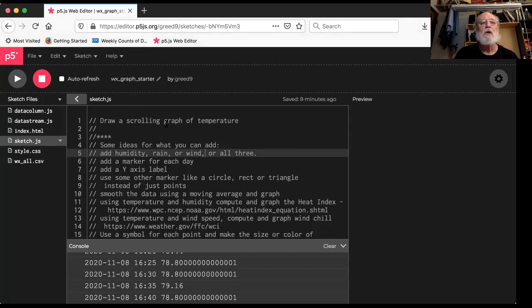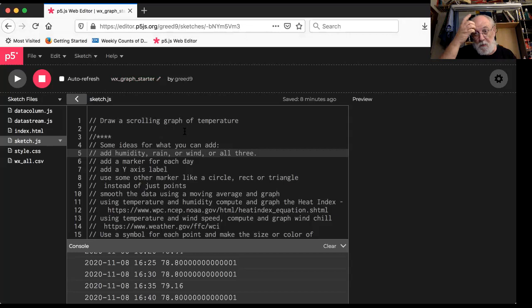Okay, what you should see now is a window that shows you the P5JS editor. And we looked at that in the second video. And I'm going to walk through the program. This program is more complicated, obviously, than the program that just loaded the data, because this program loads the data and then it also draws a graph of one element of the data. But you get that as a part of the sketch.